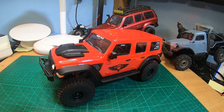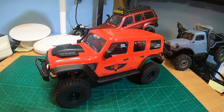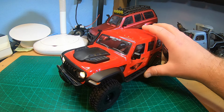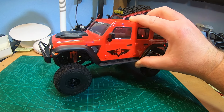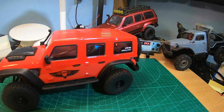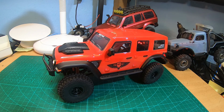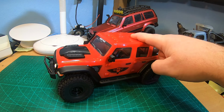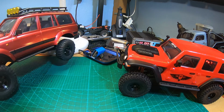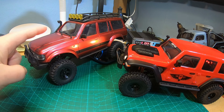So that's already the end of this video. What's my conclusion of the HobbyPlus 1-18 Kratos Advanced Crawler? Really nice crawler, really nice new body, Lexan body with a lot of hard plastic molded parts. It's a super nice little crawler, 1/18, comparable to the normal CR-18, but it's by far not worth the money. There is no reason why this truck is 20 bucks more expensive than the absolutely awesome Rock Hobby Katana with its awesome hard plastic body. Of course, it's not such a good crawler because it's so heavy.